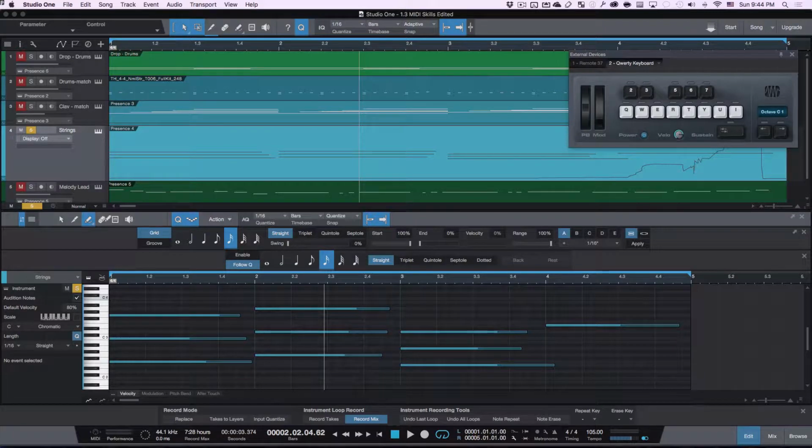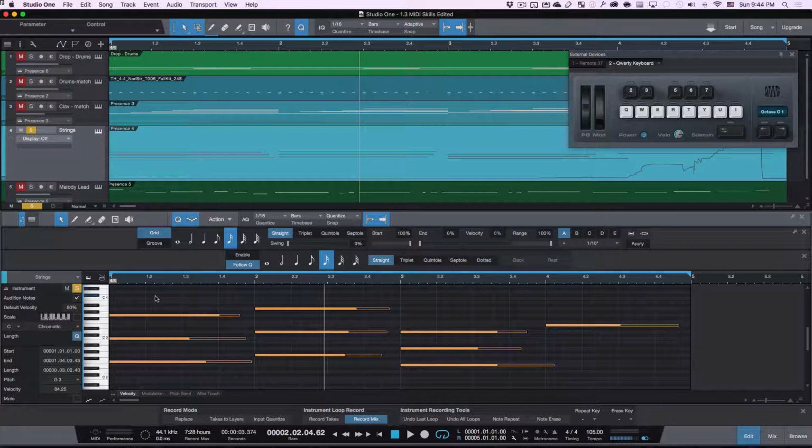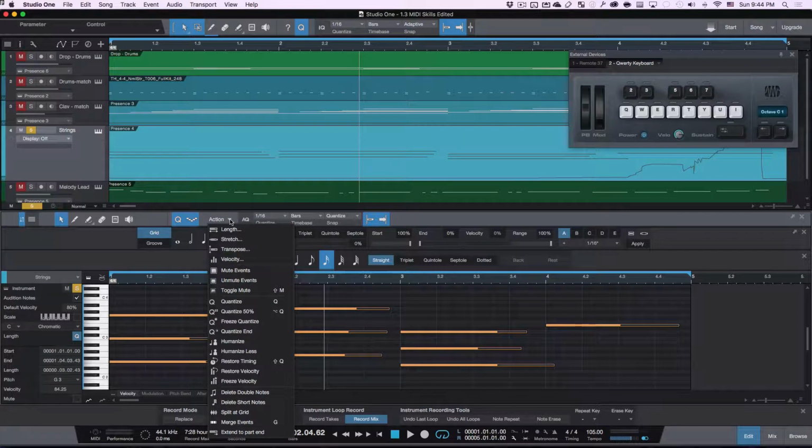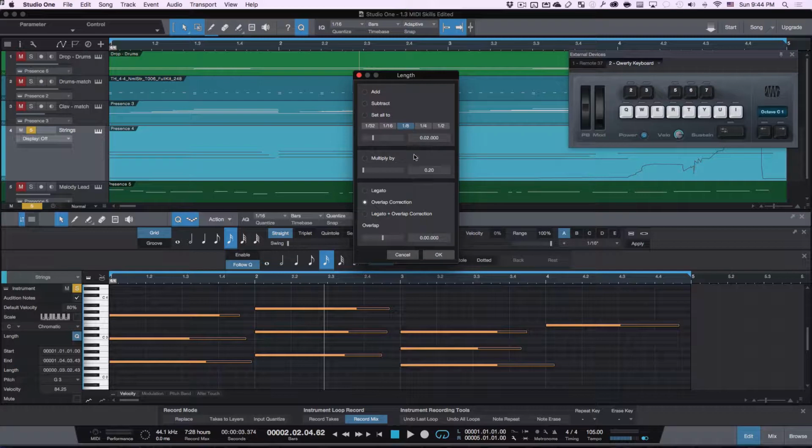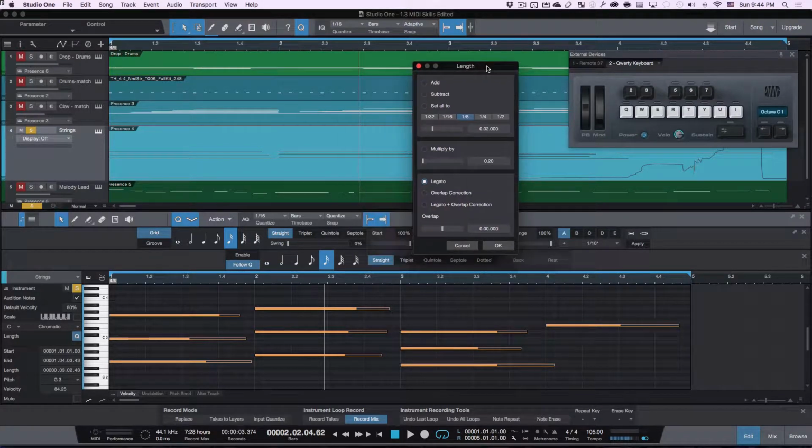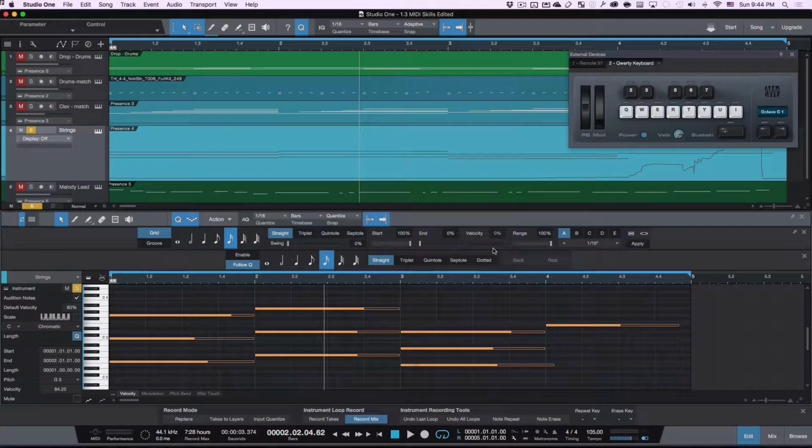So go inside of there, select all the notes, select all, which will be Control A or Apple A. And then what we want to do is go into where it says length here and click on legato. Legato is a term that means make it smooth, and it makes it so these things overlap. So we're going to hit that. And now they should be just long enough so they sound smoother. Let's listen to it.